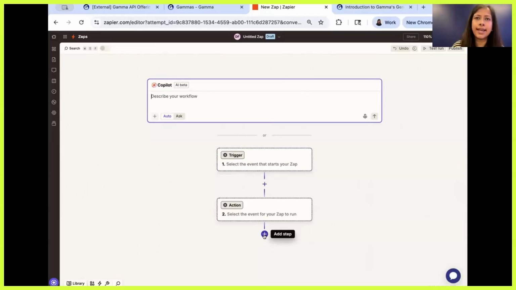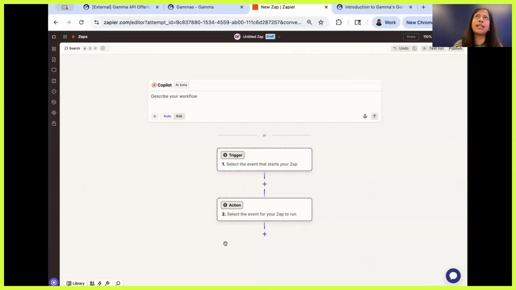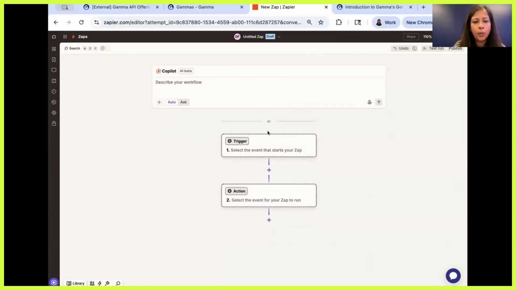I'm not going to show that today just because of time, and also because I personally think if you're getting used to Zapier, you probably want to start with a workflow where there's some human intervention before you send off your decks. You look at it, you verify it, it looks all good, you've set up your Zapier integration appropriately, and then you send it off manually. But all sorts of automations are possible. Okay, cool. I'm just going to jump right in.